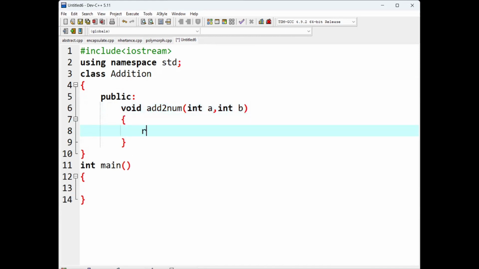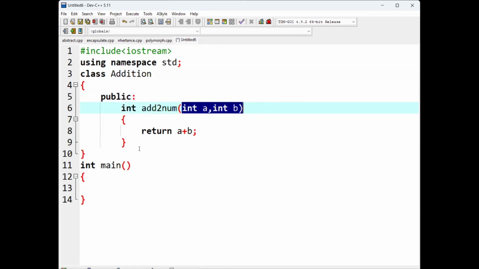This will return a plus b. If it is returning a plus b, this should not be void. It should be an integer, because if you add two integers, you get an integer.